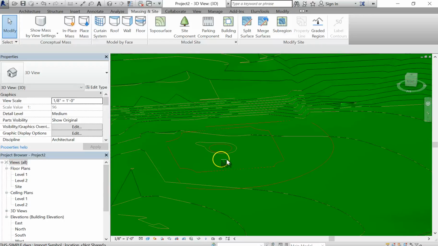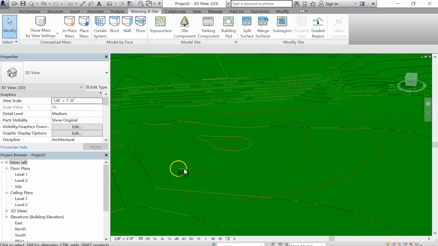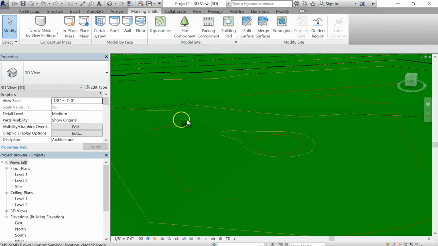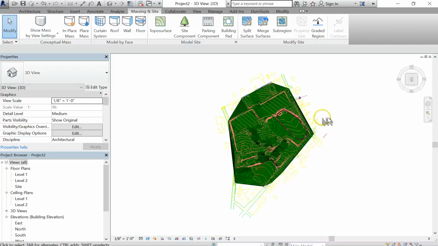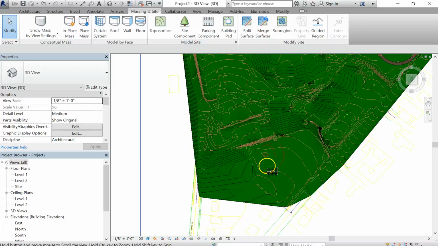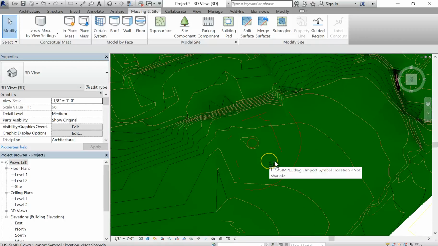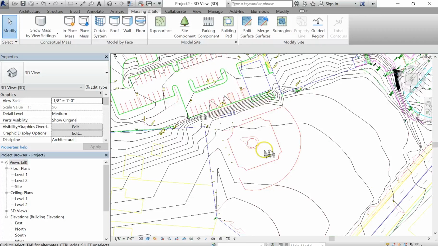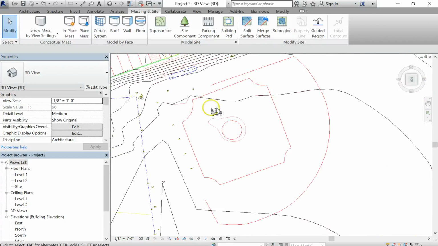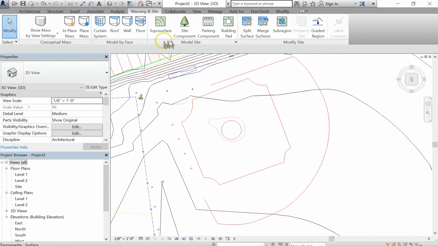I'll do the diamond of the baseball field, because I don't think this actually completes. I think I have to draw in some pieces. So to get to the top view, you can click on the very top of the cube. I'll zoom in. I'm going to go back to wireframe. I'm going to do that by coming here or typing WF wireframe. And I'm just going to do the inner diamond. So we're going to make sure we're on the massing and site tab again. Click subregion.